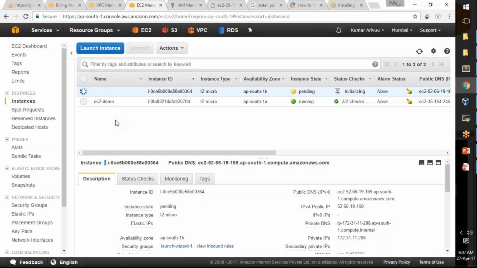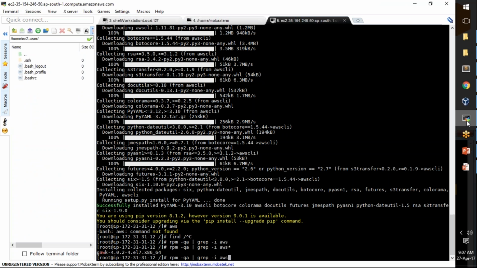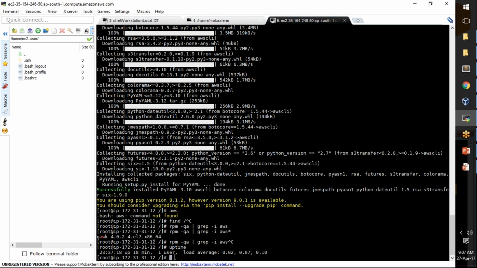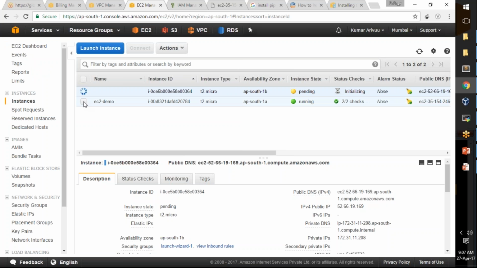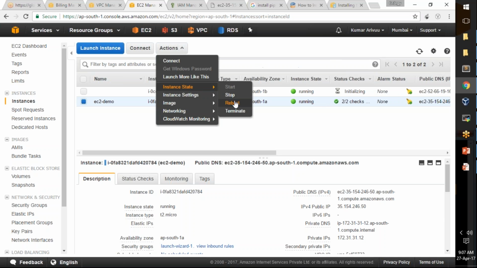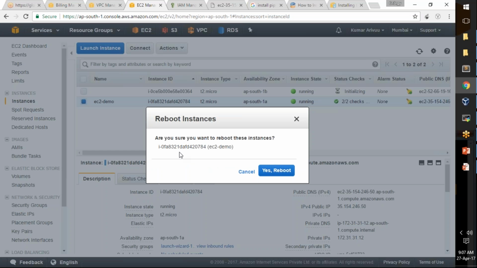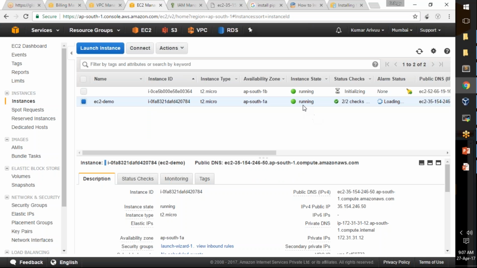It is coming online. So remember the shutdown behavior I told you, this is running already. I am also connected here. So let us say uptime is now 18 minutes. Let us go back to the console. I'm going to select this server now. So just to be sure, the instance type is 0f832, 0f832. I've selected the correct one. I'm going to Actions, Instance State, and I'm going to say reboot. And it is asking me confirmation for reboot. So I'm going to click on reboot and it is saying I'm rebooting, and you can see the status did not change. The status checks also came back online.